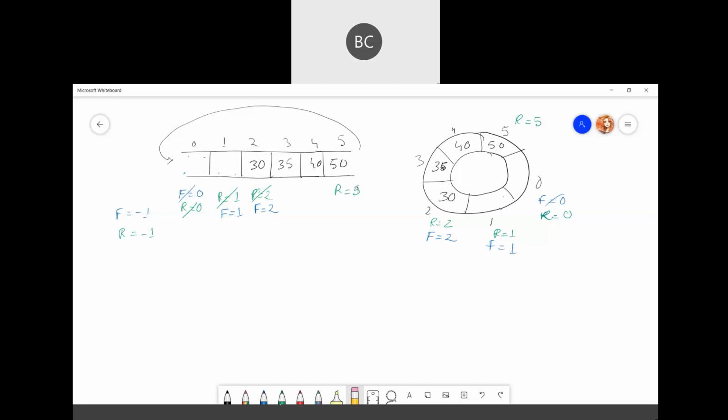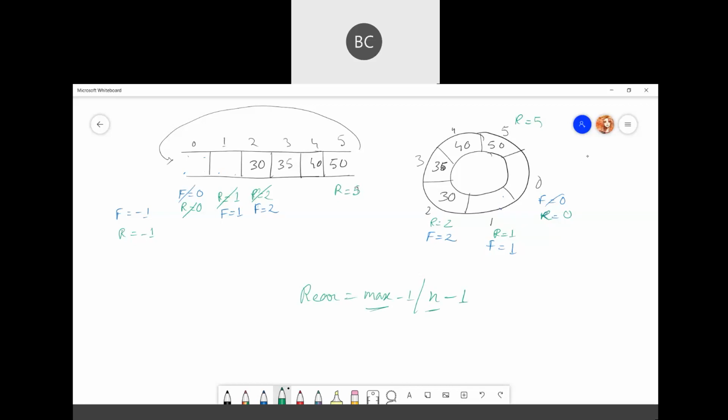Now in the case of a circular queue, R is at 5. In the normal way, there is an overflow condition because rear is equal to max minus 1, or you can also say n minus 1, where N is the number of elements or the size of your queue. Right now R is at 5, F is at 2.